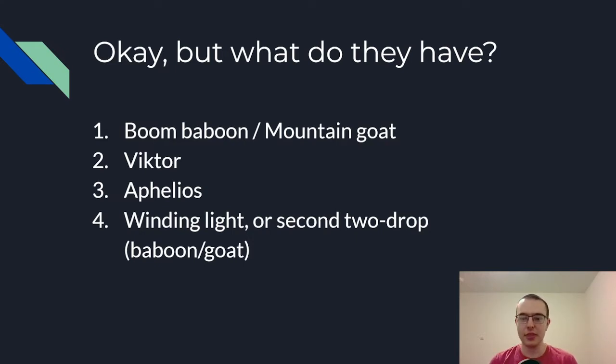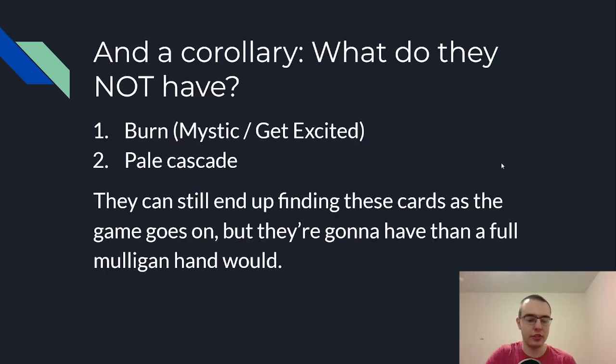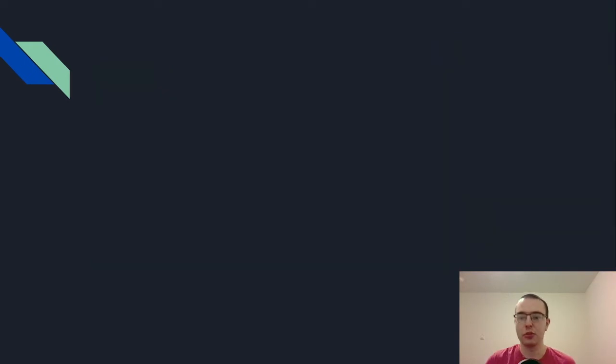So we know what's going on, but what's not going on is equally important, right? Typically, Aphelios Winding Light decks can burn you out from like 7 or 8 health. In this case, they're only going to really be able to burn us out from maybe 4 or 5. Maybe we can go lower on our health this game, and they also have a lot less threat of Pale Cascade because they're not really going to keep Mystic Shot and Pale Cascade in these kinds of scenarios. So we know that those 4 cards aren't going to be that. Let's just get into the match.